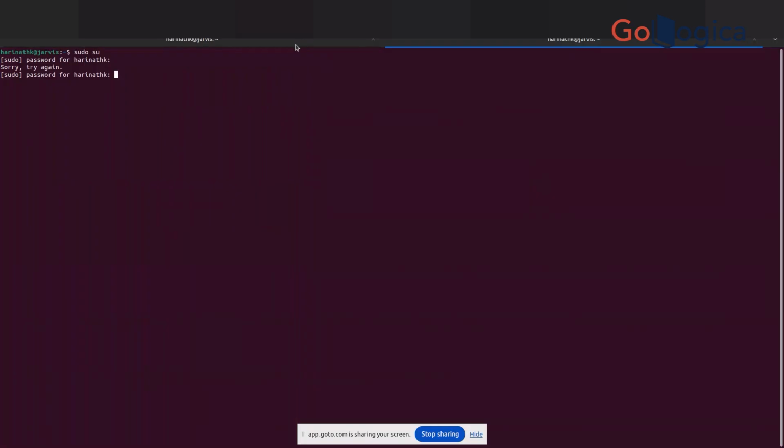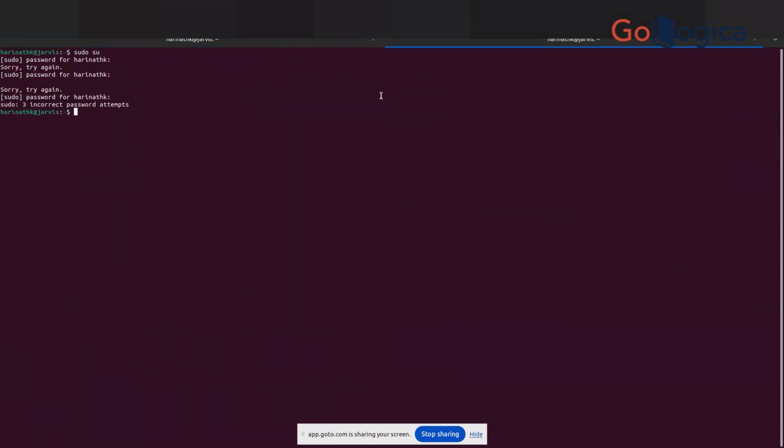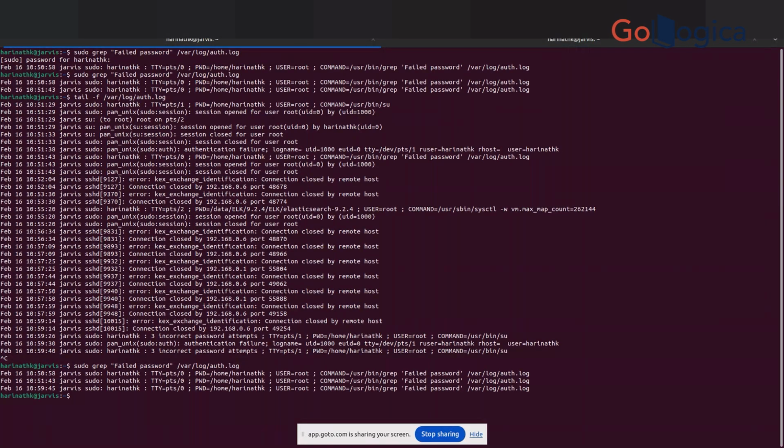Now what I'm going to do is generate multiple logs here, which will start showing that the password has been incorrect. Three incorrect passwords. I'm going to type it a few more times. So I've entered almost six failed passwords. Now let's verify the information from this part. See, I'm able to get multiple attempts.